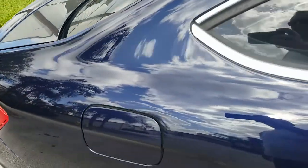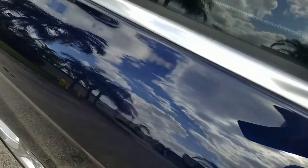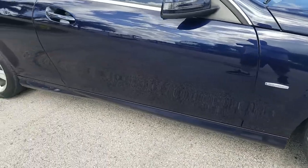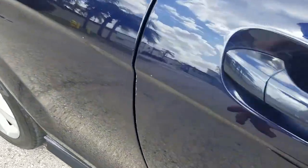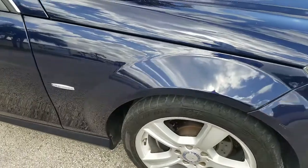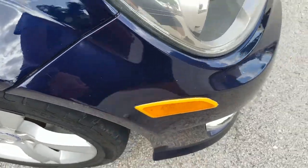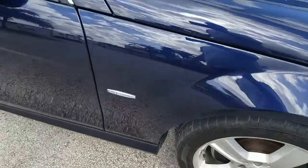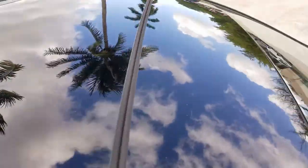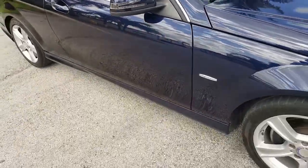Taking a look at the quarter panel on the passenger side — looks good, very nice condition, with a couple little dents in this area. The passenger door is in very nice shape — a couple little marks on the paint, besides that looks good. The front fender on the passenger side looks good, with a couple little marks on the bumper. The front glass looks good, very nice shape, and the roof is in really beautiful condition.